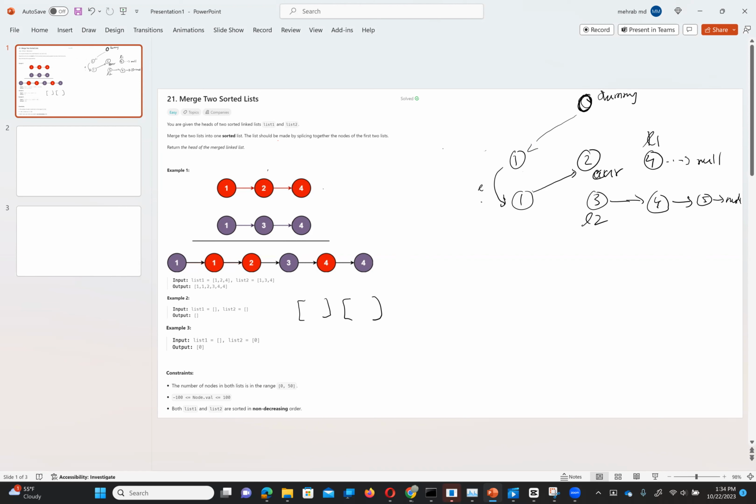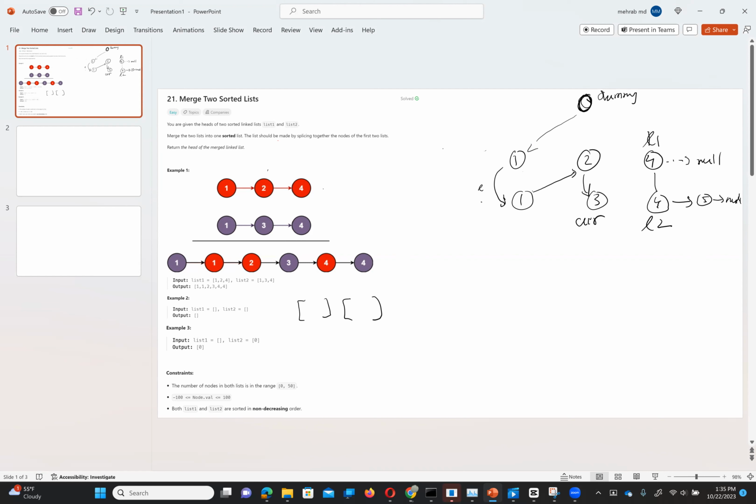Next, I compare between L1 and L2. You see that L2 is smaller. So I'm going to assign current's next to L2, and then I am moving L2 here, and I am moving current here.